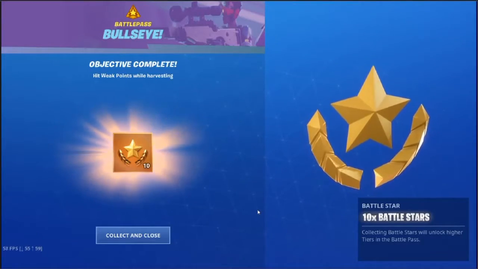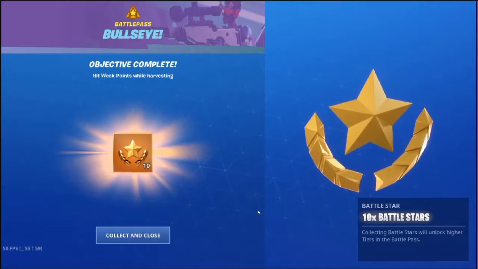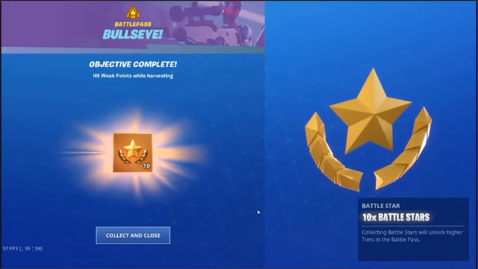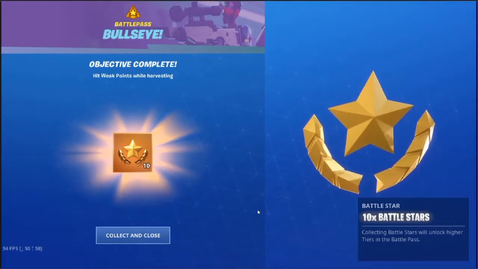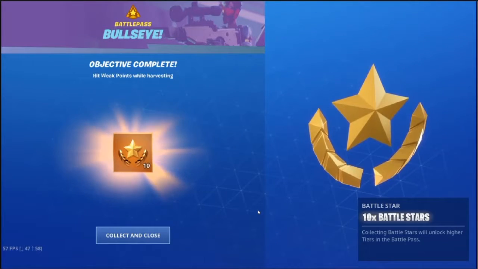But anyway, for hitting 50 weak points, you get 10 battle stars, and once you reach tier 100 on the battle pass, you actually get 1000 XP.